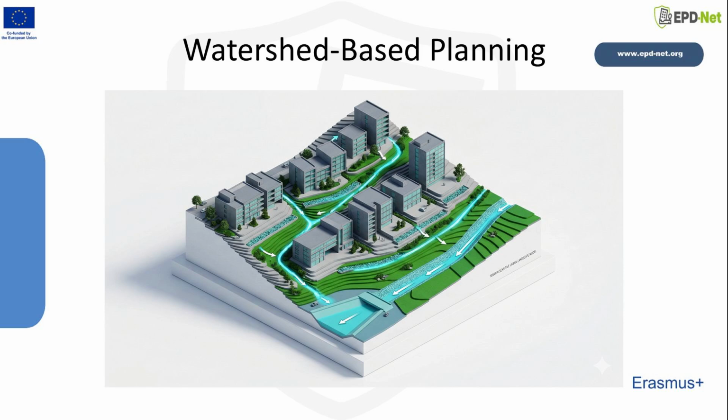Hillsides should support retention and infiltration, while valley floors should manage the safe passage of unavoidable excess flow. By aligning the design with natural terrain and hydrological logic, the landscape can regulate stormwater more effectively, reduce peak discharge during rainfall events, and improve groundwater recharge. This contributes not only to flood and erosion control, but also to ecological and microclimatic resilience in urban watershed systems.